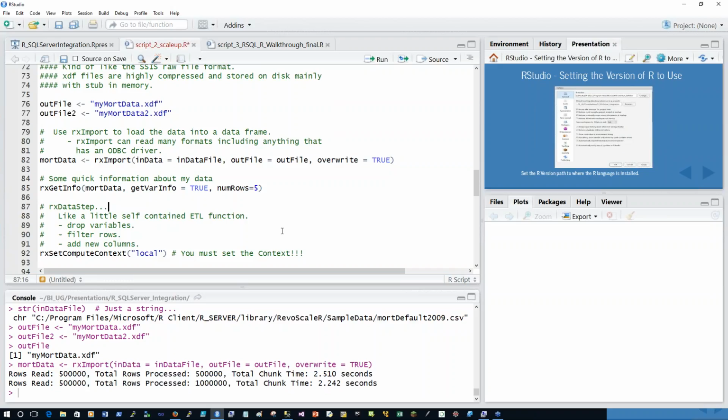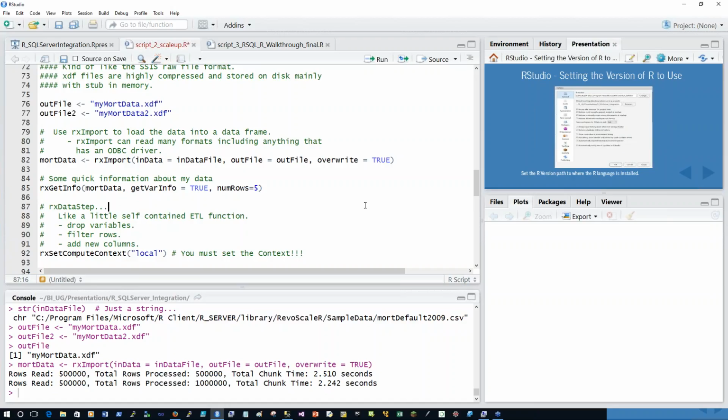One way you might use something like this is if you wanted to pull a lot of data in and make it faster to use the next time. You could do different types of massaging, etc., and then write it out as an XDF file. And next time you come in, you could read the XDF directly in and stop manipulating it.